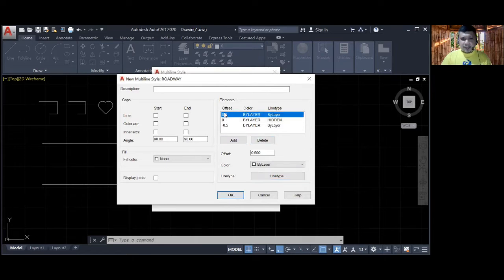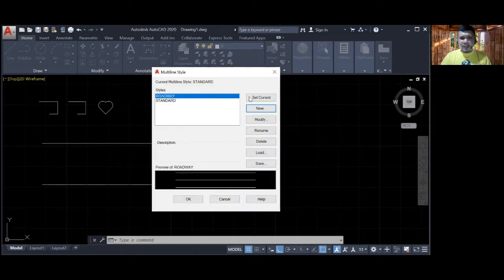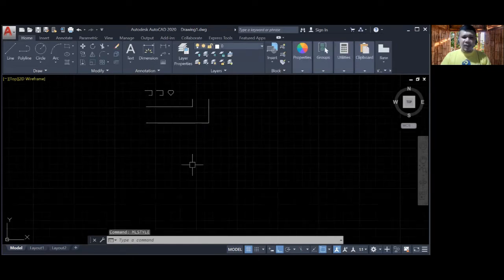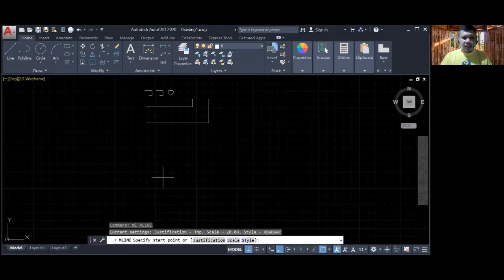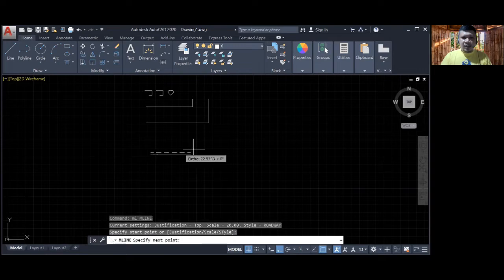Then this one, yung kanyang offset, gawin natin siyang let's say 1. This one is negative 1. Okay, then let us click this one. Set current natin siya para pag ginamit natin ay siya yung lalabas. Okay, so multi-line, then click, then click, then click.